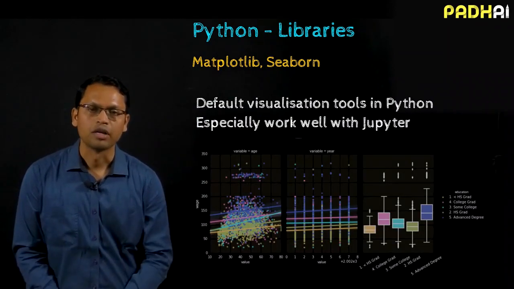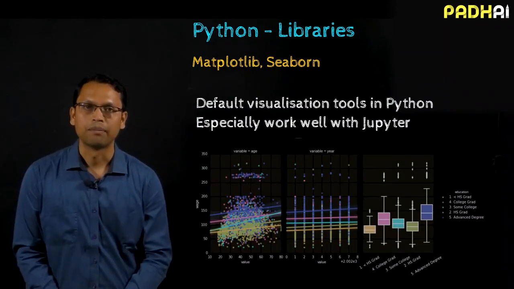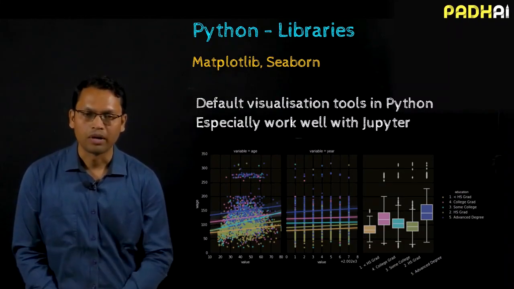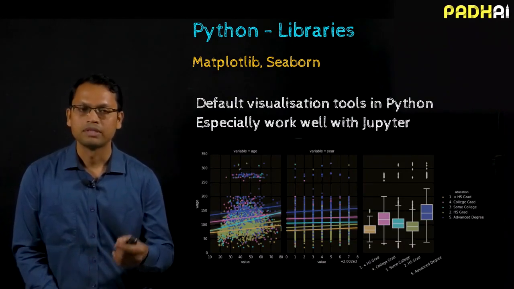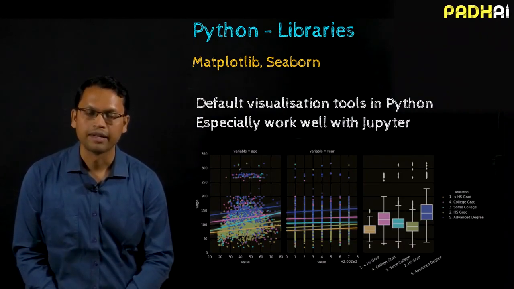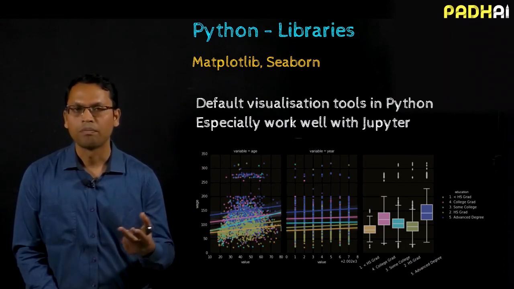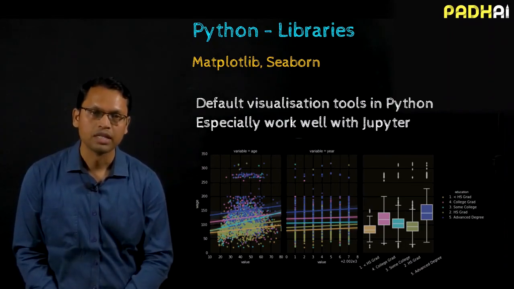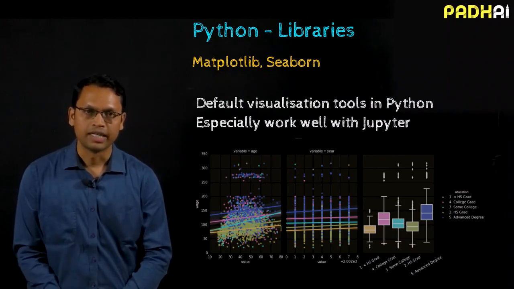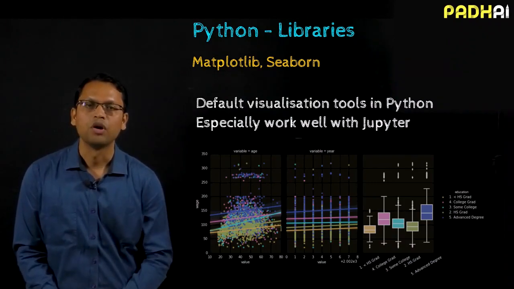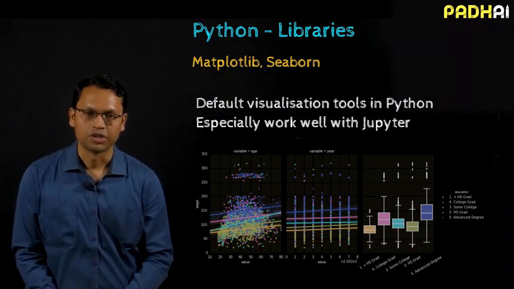Here is a screenshot of plots drawn with matplotlib. As you can see, a variety of different plot types are there. There are scatter plots, there are line plots, there are box plots on the right there. There are also more complex plots that we will see throughout the course. And as we have mentioned, communication forms an important component of data science, and matplotlib and seaborn will be our libraries to go to for that effective communication.